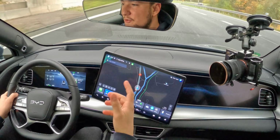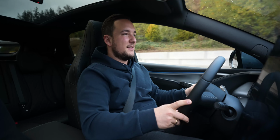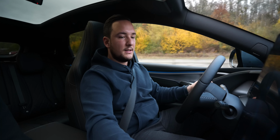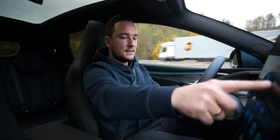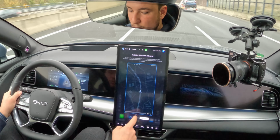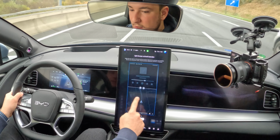Generally, you can of course also rotate the display. It really almost has to be that way. Then inside here, it's a BYD model, so that's why you have the card displayed upwards, and you can conveniently see the various apps located down here. They're either displayed in a list here, or you can alternatively find and set up a split screen for that purpose. This means you have the option to include and integrate several different variations into this area as well.